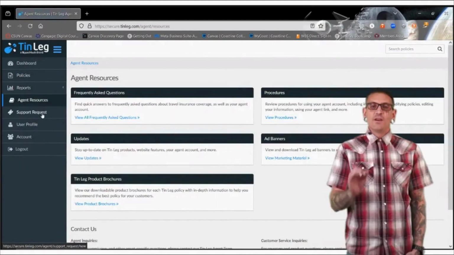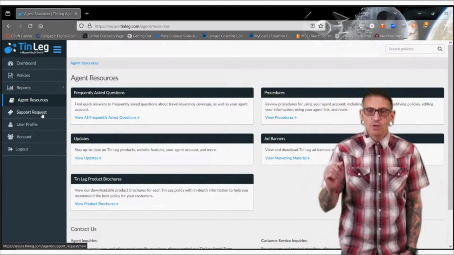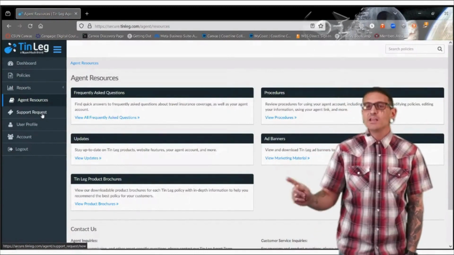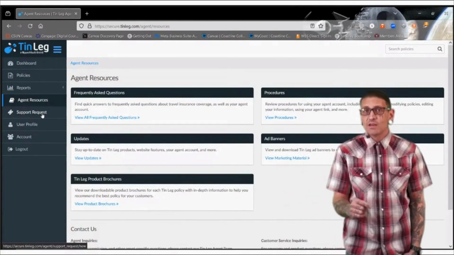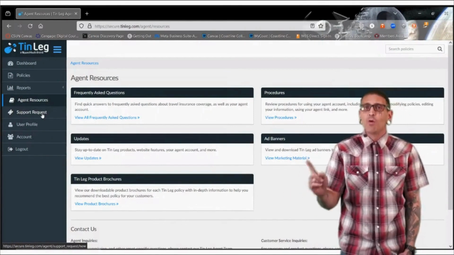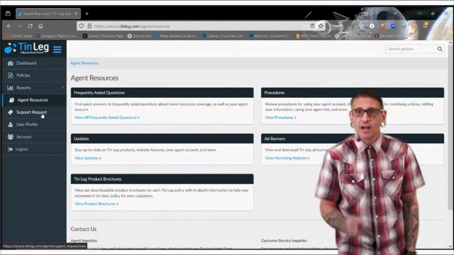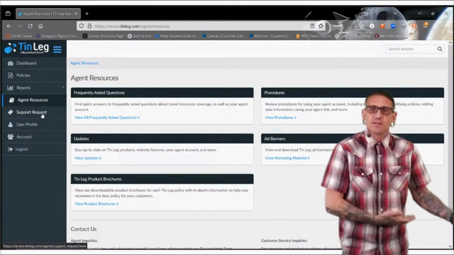Another important page here, agent resources, frequently asked questions. Please go through here because a lot of questions that agents ask me are answered right here. There's a lot of important information about what's covered and what's not covered. It gives you scenarios. What happens if this? What happens if that?